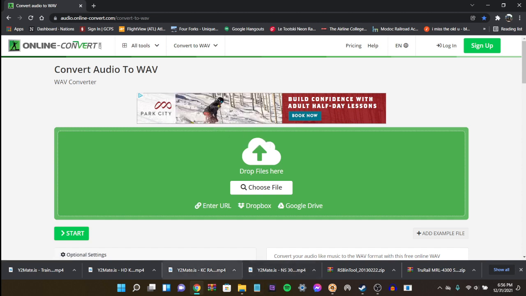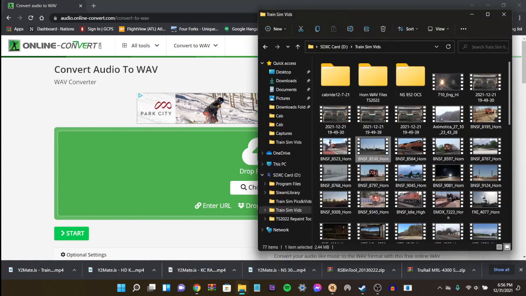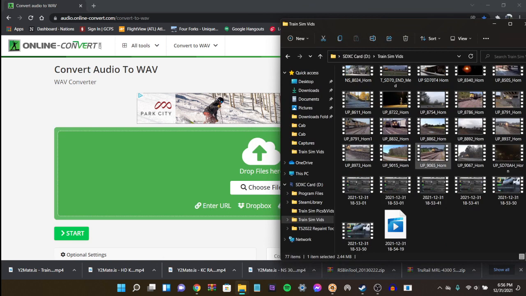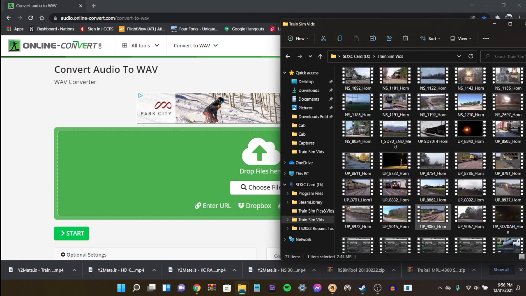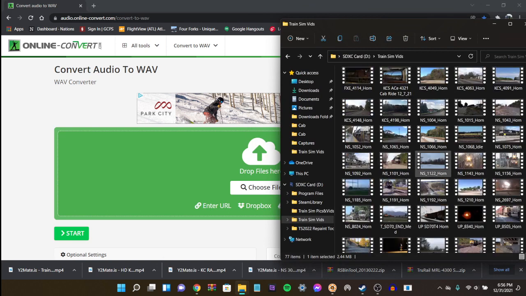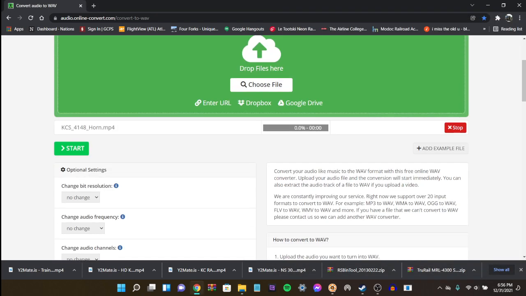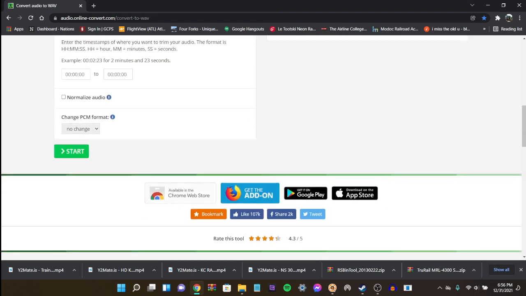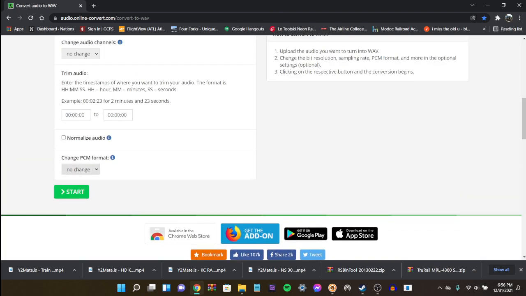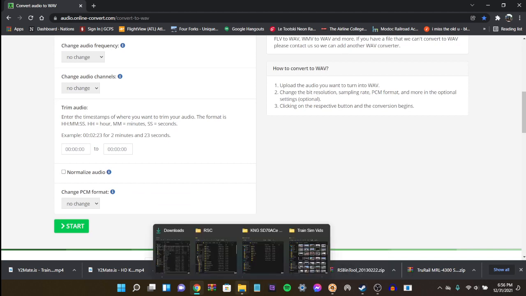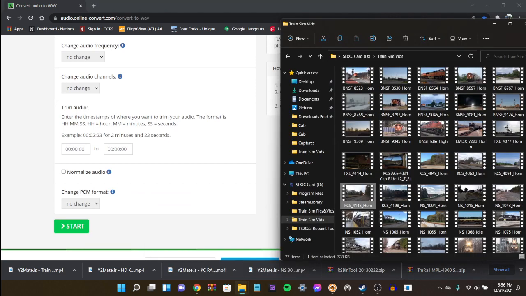So once you have that, you're going to want to pull up whatever folder you had, and drag and drop. The reason I would recommend keeping this folder up is because when you put these horns over here, you're going to want to clip the WAV file down to just that horn blast. Any extra sounds that may have been there, you want to try and eliminate.